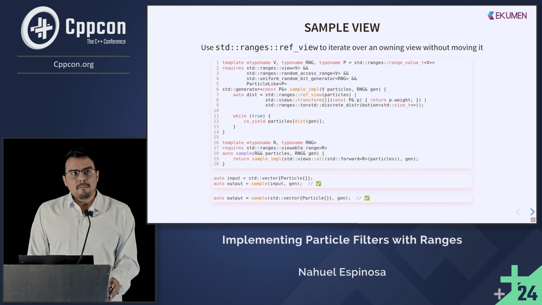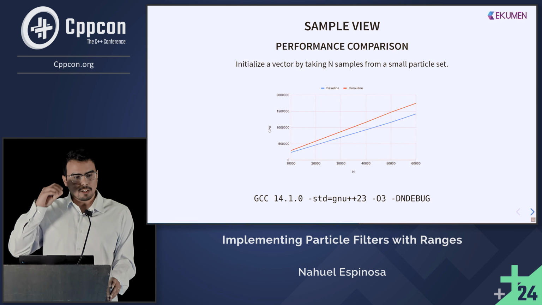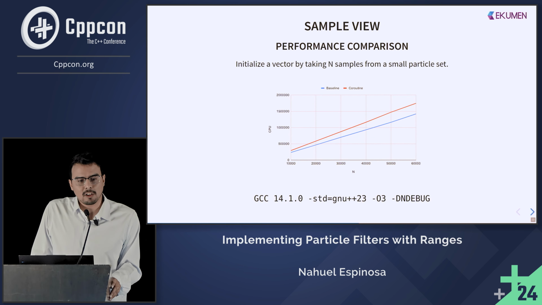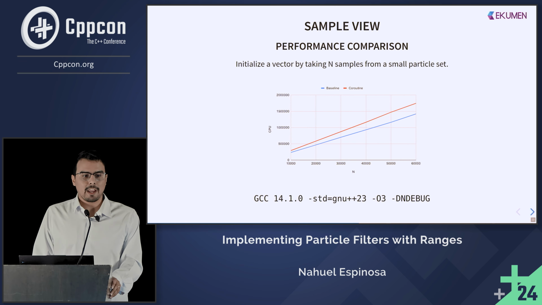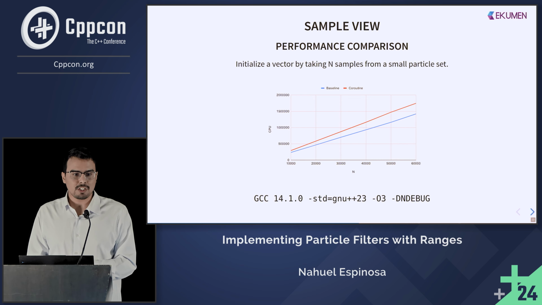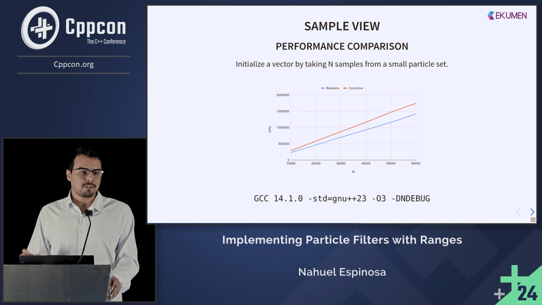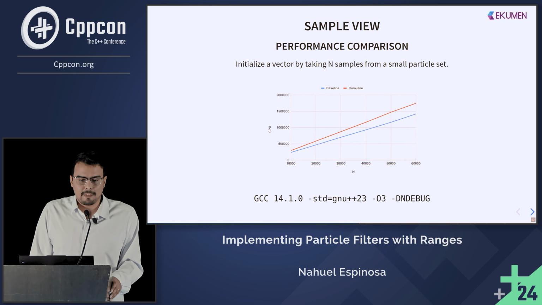We would be done by now if it weren't for the fact that there are some performance issues with this implementation. Currently, compiler support is not there yet in terms of optimizing all the coroutine stuff. I wrote a quick benchmark to test this implementation against a baseline case where I use a simple for loop. And there is some overhead when using std::generator as a view for this particular case. I'm sure that std::generator has a lot of applications. And in this case, where calling an RNG is not that expensive, we can see some overhead for using it. But we can explore other options.